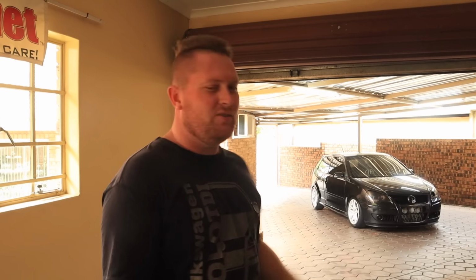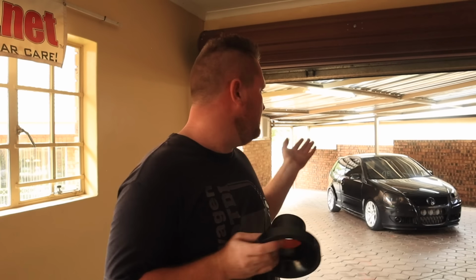The last time you guys saw this car, we were at Midway and the car for some reason shut down after the run, for those of you who can remember. If I have a clip, I'll pop it in. I stopped the video there. I wasn't sure why the car did that, but right after I ended the video, the car fired right back up and it has been running ever since.